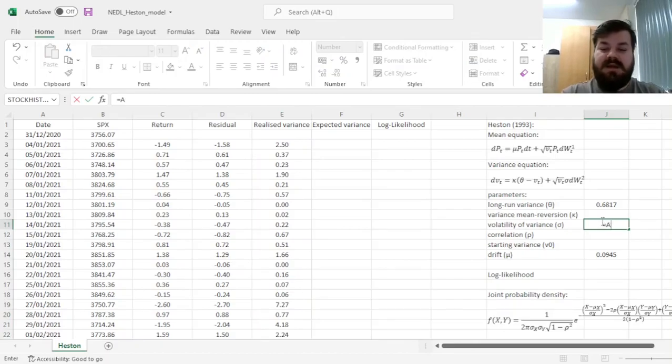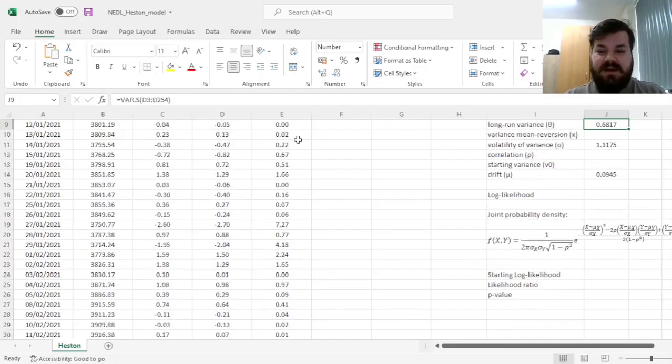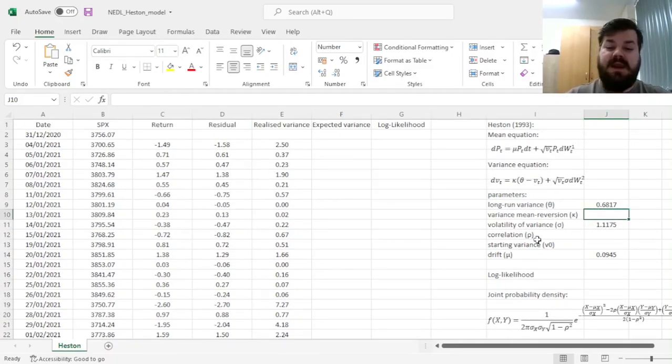That would be the sample standard deviation of observed variances day by day. Then, as we assume constant variance as our starting specification, this is where the Heston model is quite similar to Gaussian. You just assume different forms of conditional volatility processes. We would assume perfect variance mean reversion, which would constitute a parameter of 1. It basically would mean that no matter what happens, the next day, variance reverts back to the long run value.